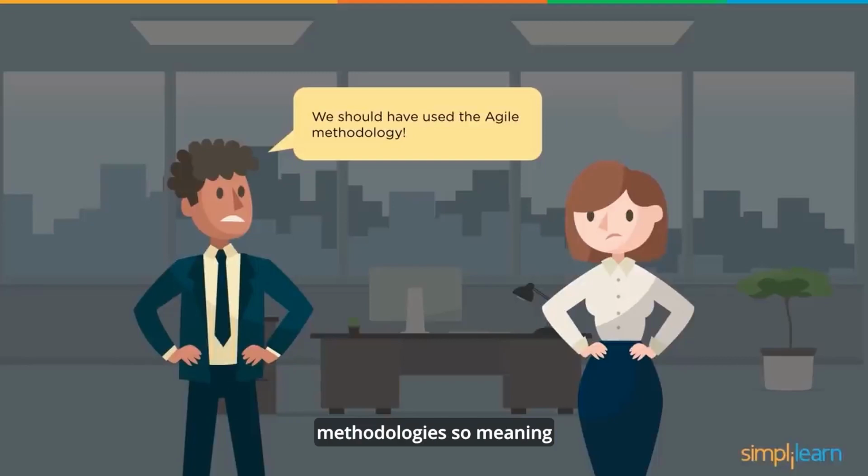So we should have used agile methodologies. Agile methodology helps us to do this. One of the agile methodologies which we are going to look at as part of this tutorial is Scrum. So let us see how Scrum is going to help in the scenario of changes which are coming up more frequently.